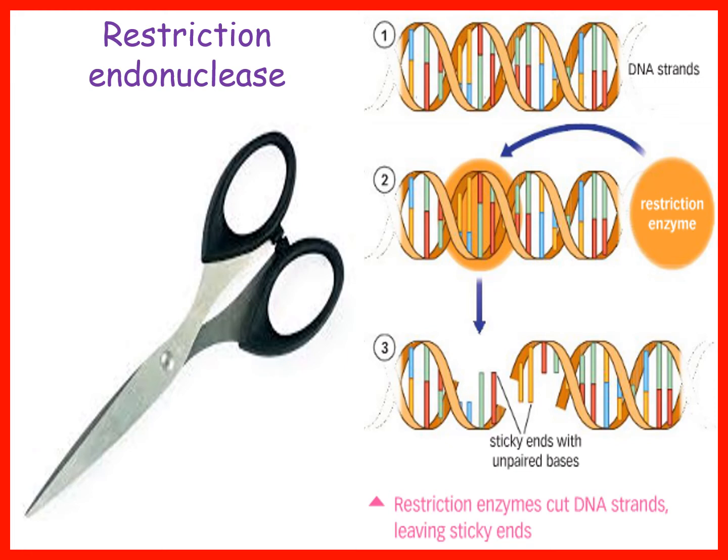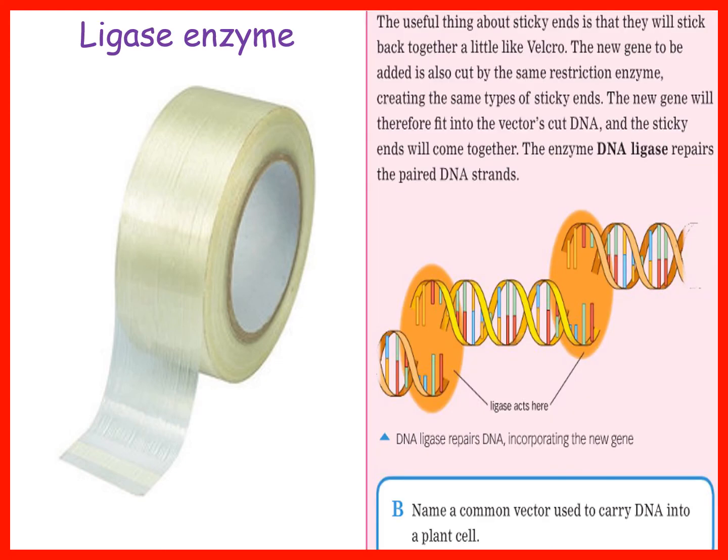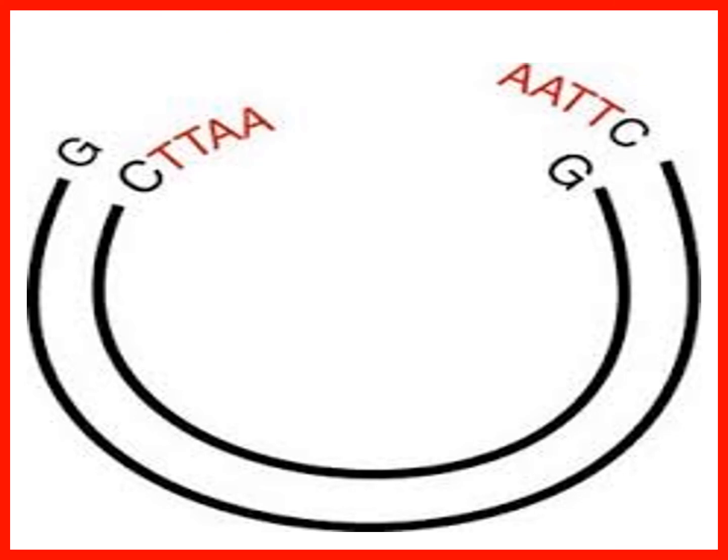Then when you're going to insert this gene, you're going to need something that sticks DNA together. In this case, you'd use a ligase enzyme. So the ligase job is to stick those sticky ends together. And here's an example. We've got our plasmid, which you could take from a bacteria, and we use a restriction enzyme. You can see it produces the sticky ends, and then we could isolate our desired gene, and it will also produce sticky ends if we use the same restriction enzyme, and those sticky ends can then join together using ligase enzyme.